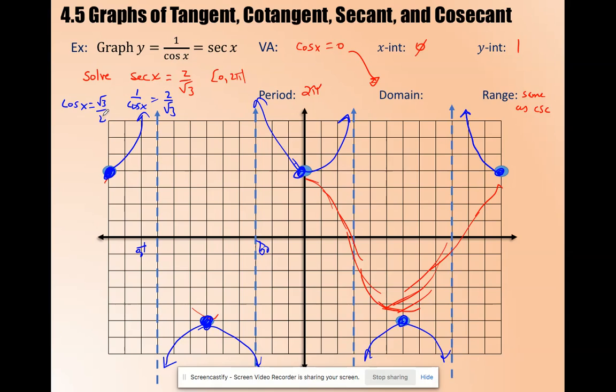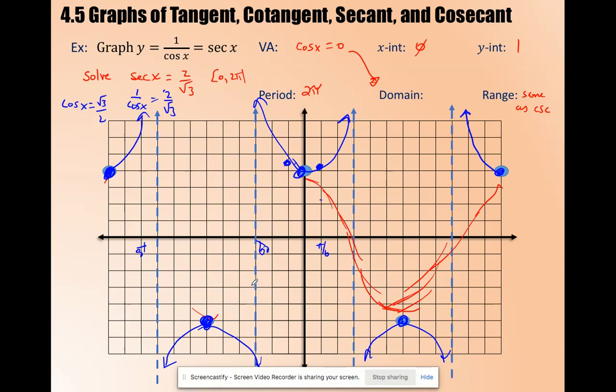You know that. Who has a cosine of root 3 over 2? You don't need any inverse things. Pi over 6 has a cosine of root 3 over 2, but has a secant of 2 over root 3. I'm sorry, I wrote this wrong: root 3 over 2, 2 over root 3. Also in quadrant 4, right?